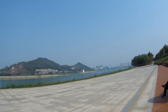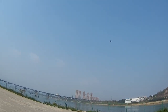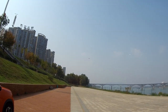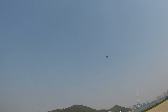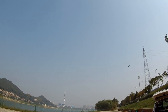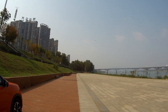Take off, nice and beautiful. Switching to mid mode. Actually, it should do the aerobatics in beginner mode as well, so let's give it a try. I'm gonna go a little higher. Yeah, it does. In beginner mode also, it does the aerobatics. So that was a beautiful roll there. Now I'm coming for a loop. Wow, that was beautiful. Awesome loop.